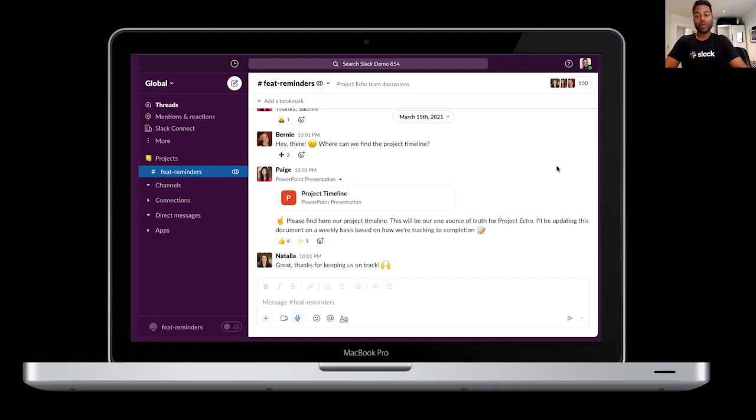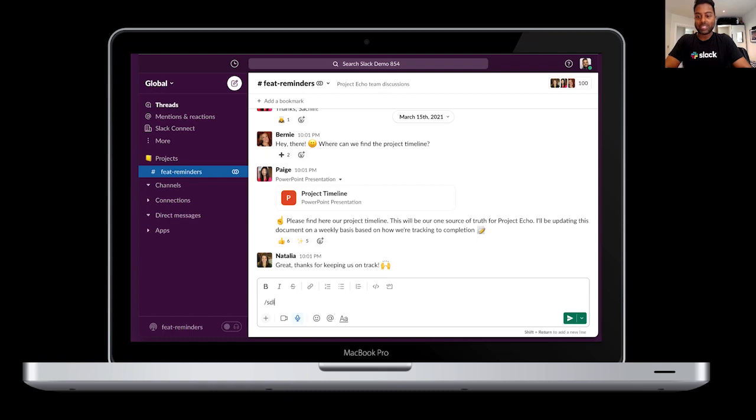A key factor of quality is security, but all too often security is considered too late in the development process. With pressure to get the feature shipped, the risk is that teams miss an important consideration. Let's see how Slack can help. Imagine that I'm working on a project and I want to make sure that I'm following the best practices in terms of product security.